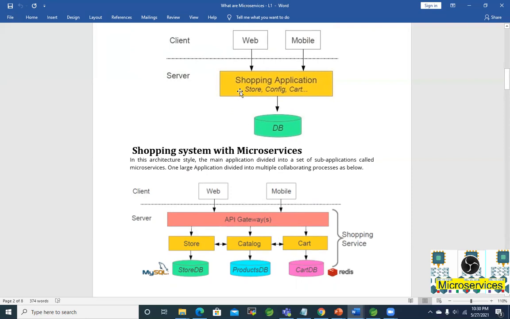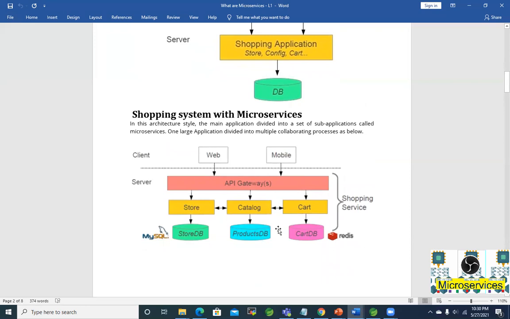And you can see these tightly coupled modules are now decoupled. We have a separate small microservice for store, a separate small microservice for catalog, another small application for shopping cart. And each one has its own data component. We have a separate DB here, a separate DB here, but actually it need not be a separate database. Whatever it is, the relevant, necessary data for this particular application will be here.